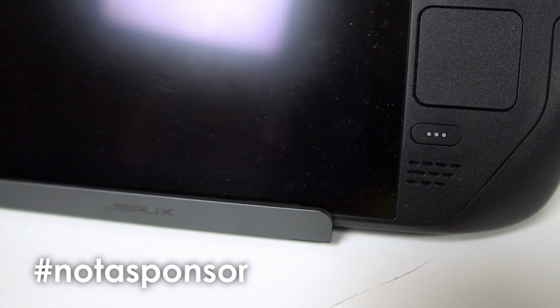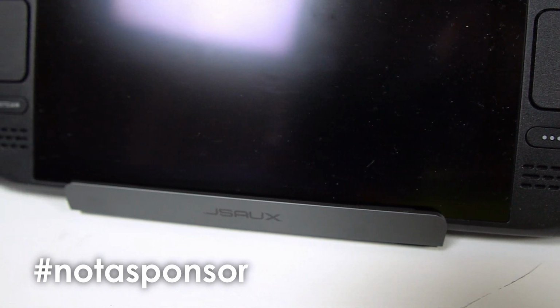Over a year ago, I gave y'all a sneak peek as to how well the Steam Deck is going to play in docked mode. Well, I finally managed to get a third-party Steam Deck dock, and I've been putting it through its paces, so today I figured it's a great time to revisit that older video and share with you guys the five things to keep in mind when running your Steam Deck in docked mode.